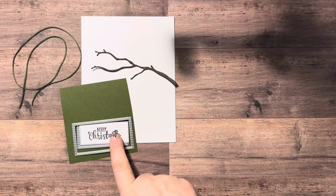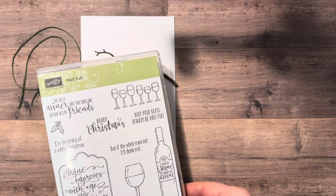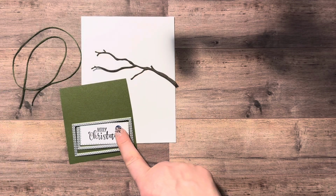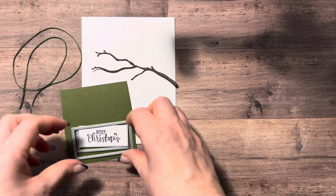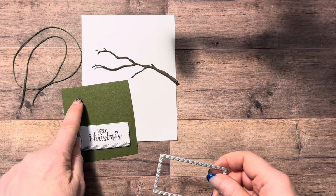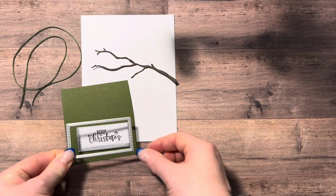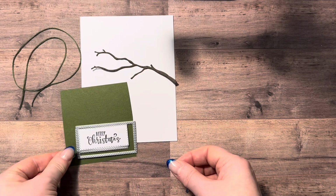I've gone ahead and stamped the sentiment Merry Christmas. This is from the retired Stampin' Up! set Half Full, and I cut it out using one of my stitched rectangle dies. I'm going to use the green as a mat for this sentiment, and I just selected the next size up and I'll cut that out.